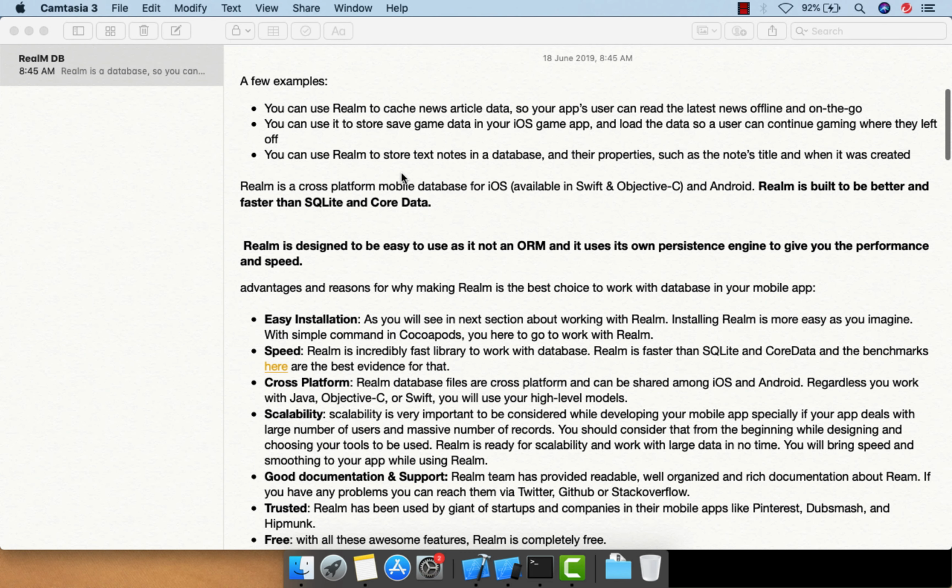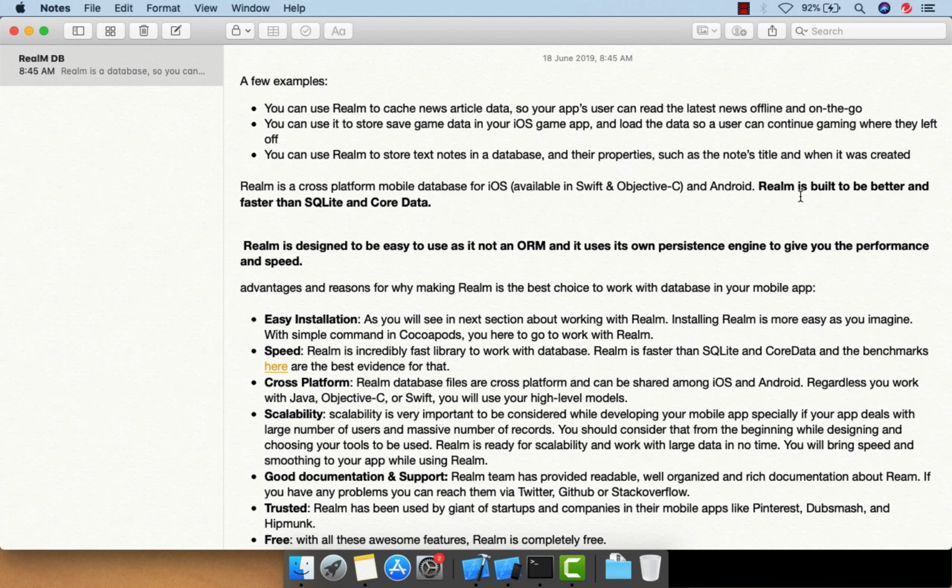Now guys, let me come to the main topic: the Realm database is built to be better and faster than SQLite and Core Data. This line is expressly saying that the Realm database is much faster than SQLite or Core Data.